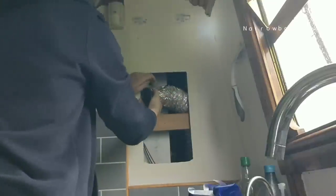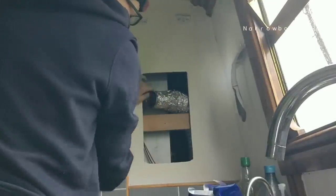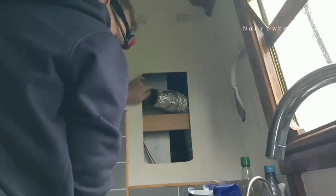Oh no, come on baby. Just go on there, please. It needs like a... It's that way. Why is it that way? It should be straight up, I'd have thought. That's strange. Why is it that way?